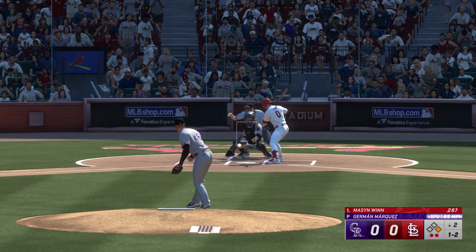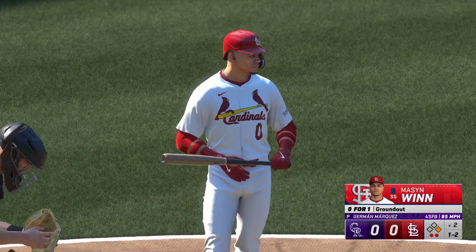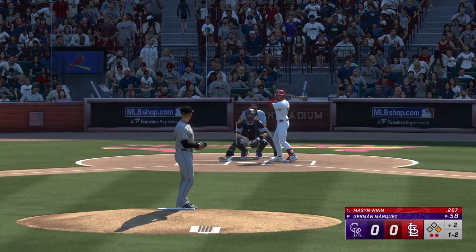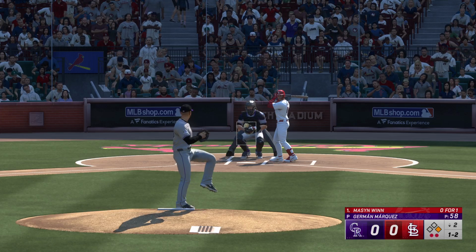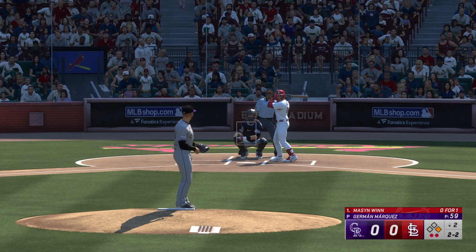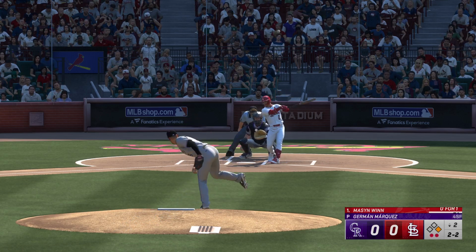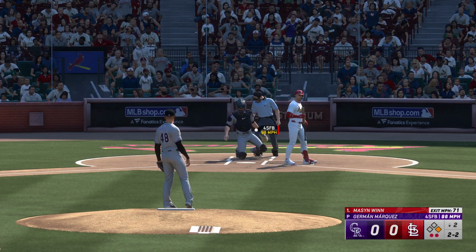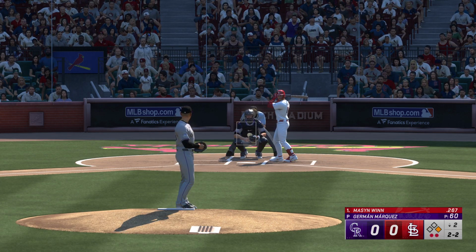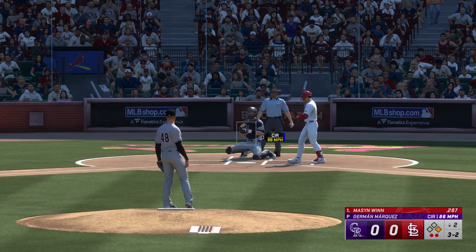Kicks and fires. Two gone, but the go-ahead run is at first. Bottom half of inning number 2. Just off the inside edge. Really good take, especially with 2 strikes. Fouls that off to the left, and we'll do it again. And it's filled up. 3-2, 2 out, runner on first.